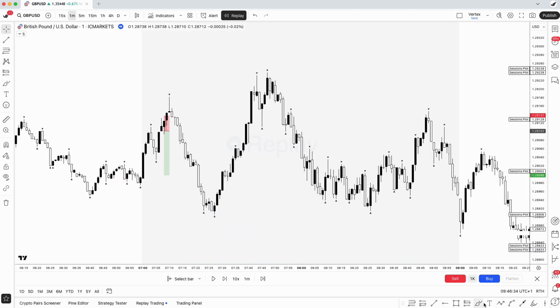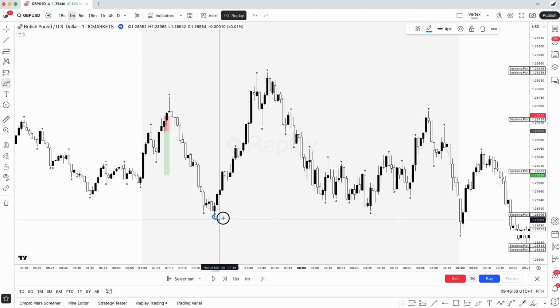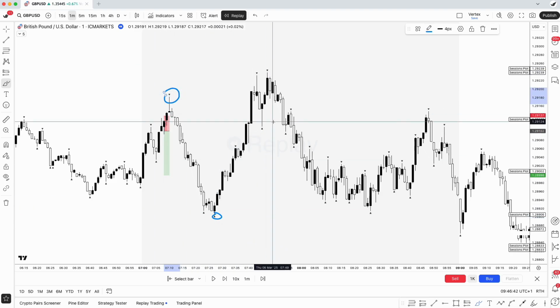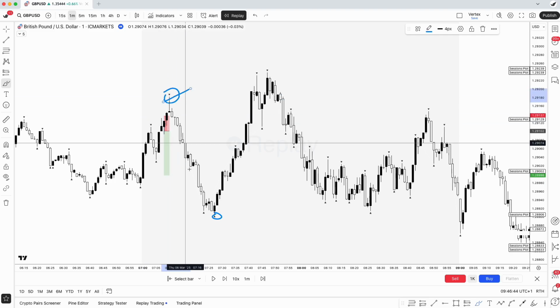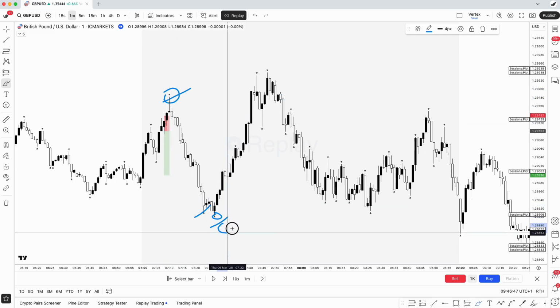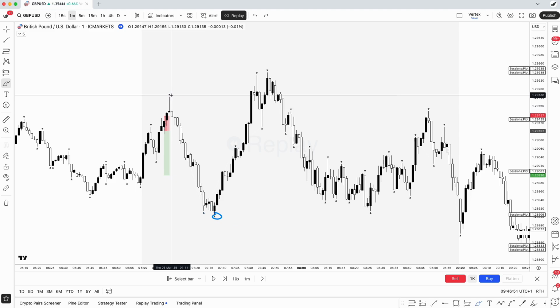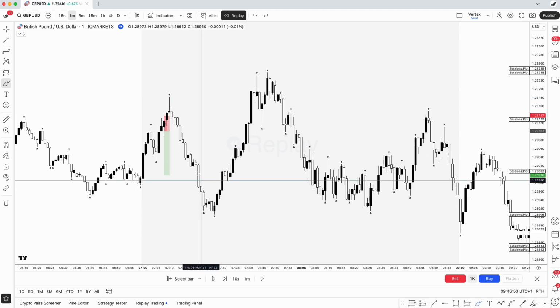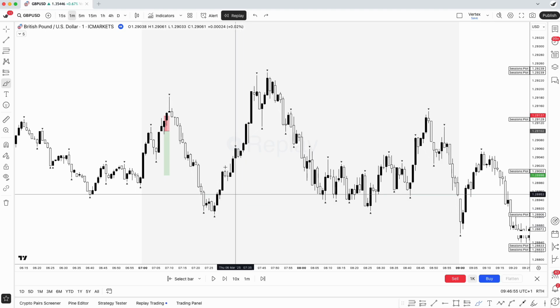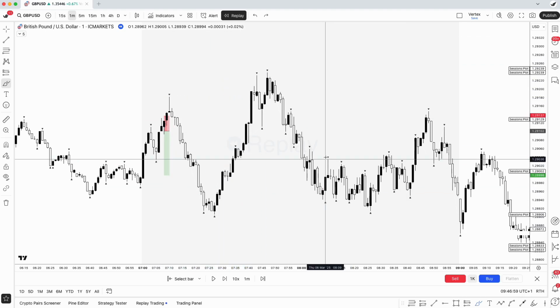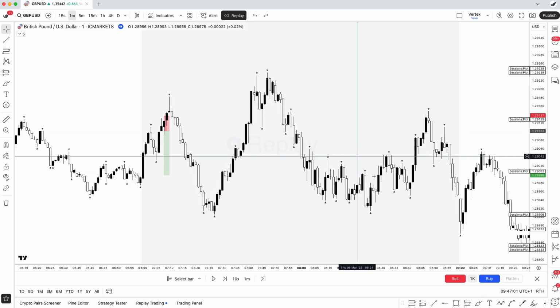Okay, now we're looking for another sweep. So we have this huge range from here to here. Now, in terms of ranges, they have to go high, low, high, low. It can't go high, high, low, low. So it'll be the lowest point and the highest point of the range to identify where your highs and lows are. So you'll ignore anything in between if it doesn't go in order. Anyway, we have a sweep of this range here, and then it eventually gets triggered on this candle.